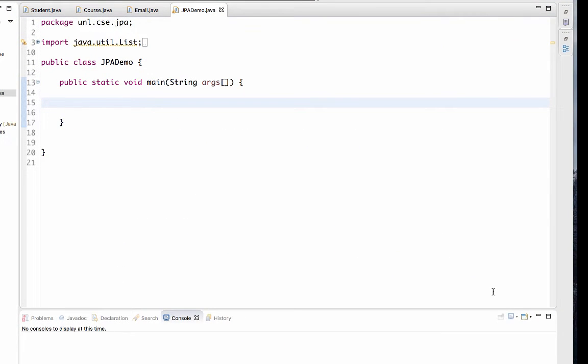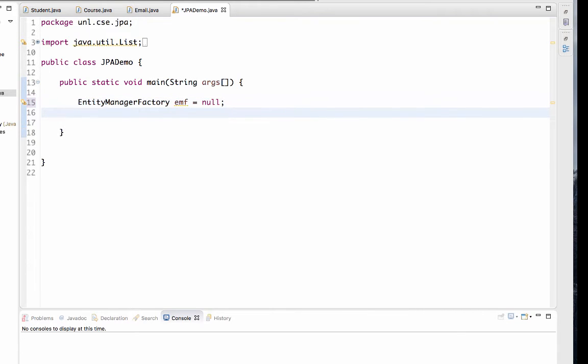Let's first write code to query all students out of the database. To start, we'll need an entity manager factory, which will load our persistence unit. We'll also need to create an entity manager.